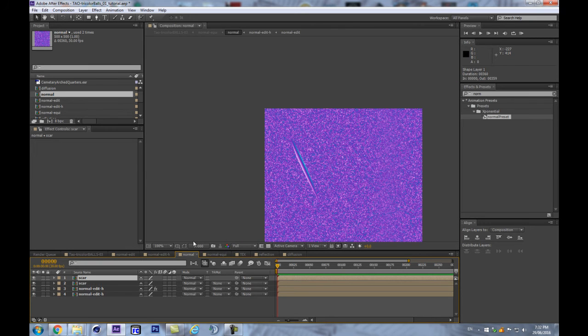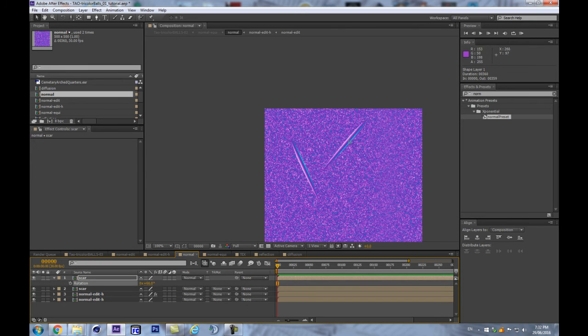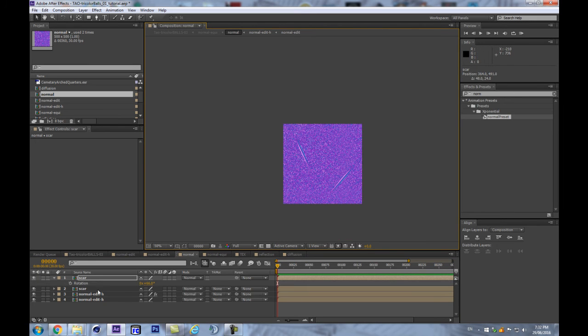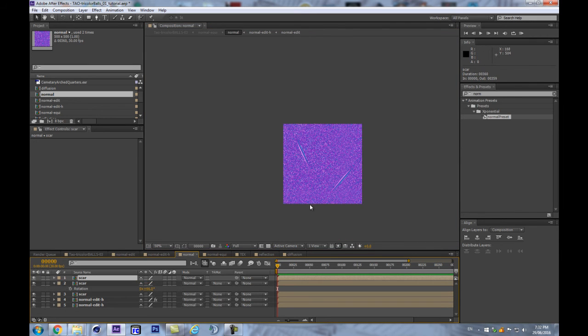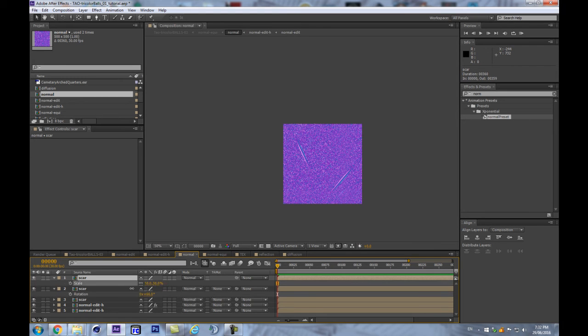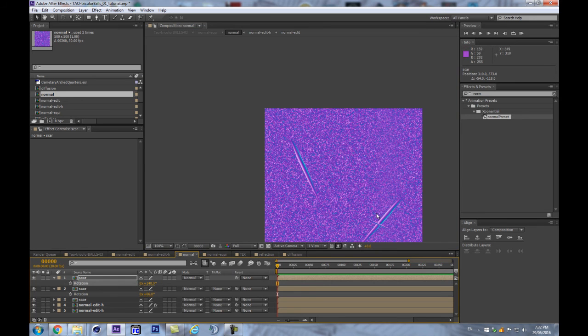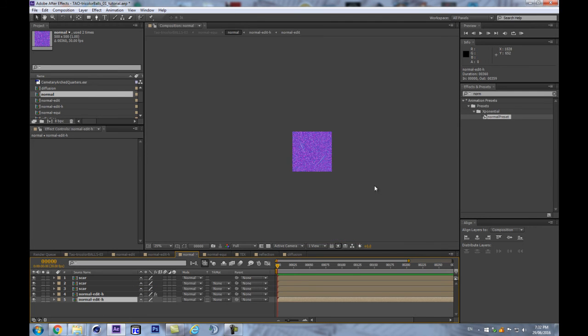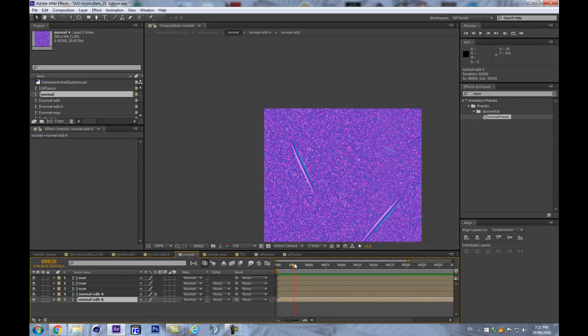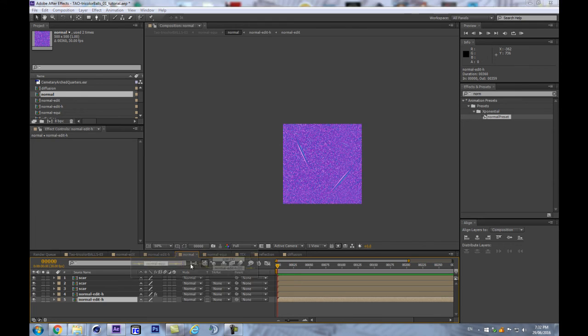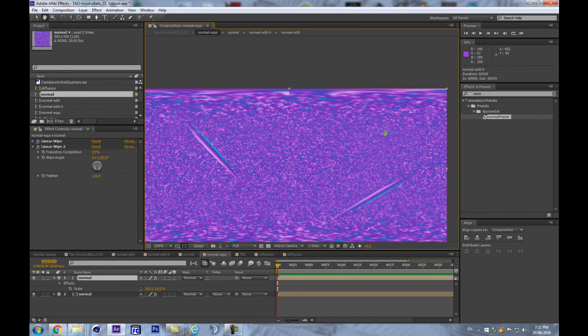Let's duplicate it, let's rotate it, and let's offset it right there. And let's make another one. Let's scale it down and rotate it once again. I don't think it would be wise to do it like that. I'm gonna keep them separated. Alright, so we have this there.